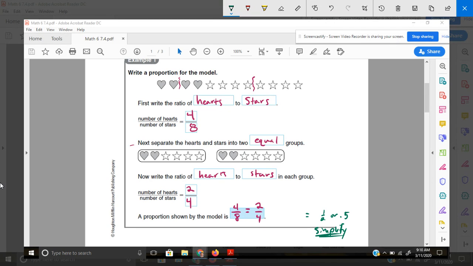Okay. The other way I could represent this is, I always go back to pizza. So I have a piece of pizza cut into 8 slices, 1, 2, 3, 4, 5, 6, 7, 8, and I eat 4 of those, 1, 2, 3, 4. That's the same as if I have another pizza cut into 4 whole slices and I ate 2 of them. This chunk and this chunk are the same size. So proportion is saying that 2 ratios are equal.